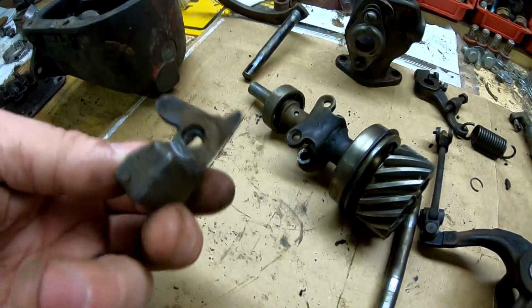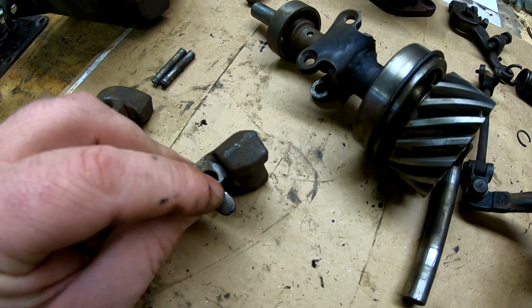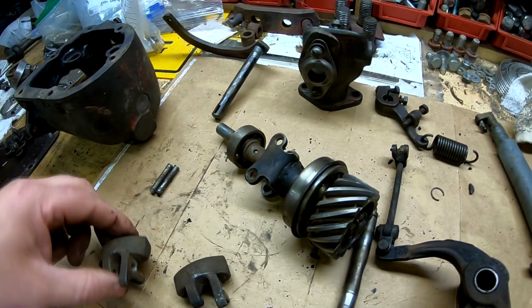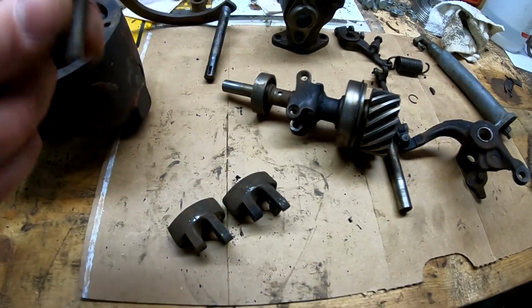So we might be able to get by with drilling these out, but this one sure doesn't have a whole lot of material left right here, so I'd be afraid that it's going to crack and fly off and cause some major damage. So I got to try and find maybe some new weights for this, and then figure out what I'm going to do for pins.